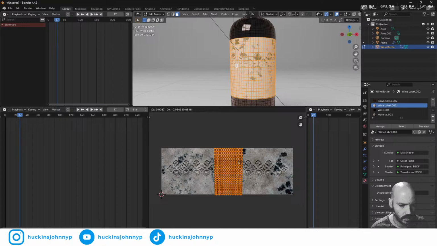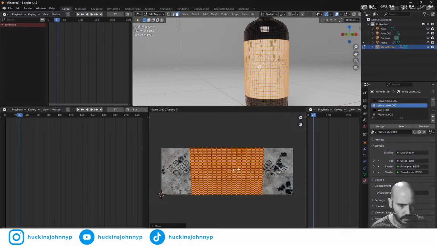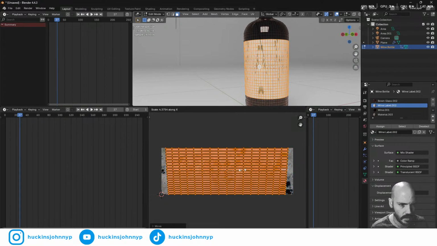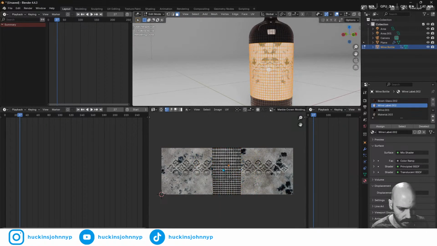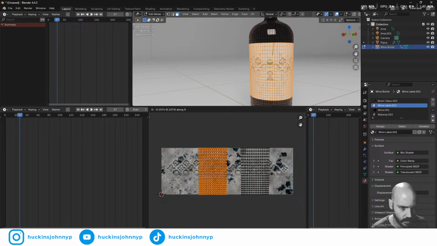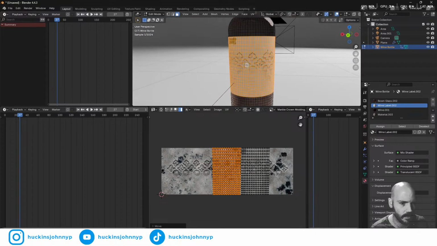G. Scale it on the x-axis. No. It looks like it is tiling. So if I went 3, or if I went 4, GX. Look at that. GX. Okay, so it is splitting it into 2, which is interesting. I don't know why it's doing that. Maybe because it doesn't have a seam.